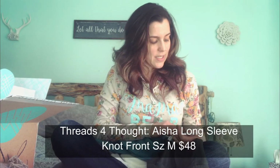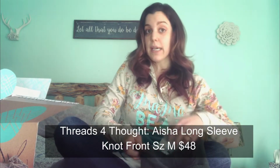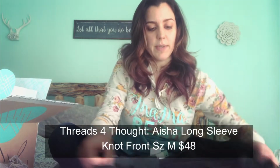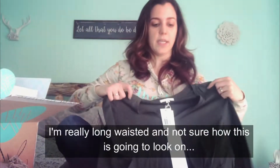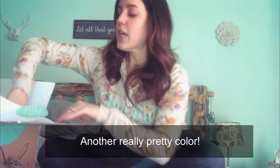Okay, this is a little bit of a darker color, but I do love greens. They look good on me. This is Threads for Thought Aisha long sleeve knot front organic cotton blend knit top. I'm interested to see. You can see how it has that knot right there. This is one that I'm definitely gonna need to try on because I am really long-waisted, and while I don't mind layering, sometimes things like this kind of hit me weird. So I have to check that one out.